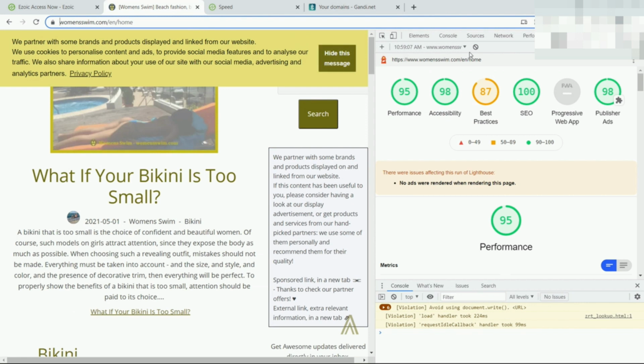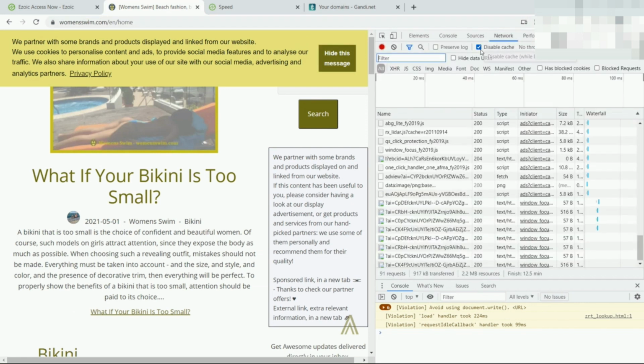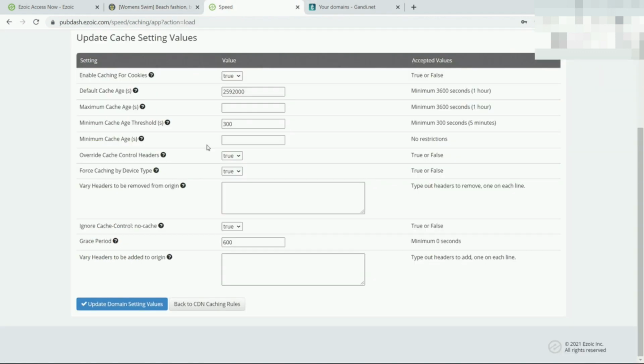If you request a website on Chrome, you open your network page. Here, you can choose to disable cache or not. If you check this disable cache, you will ask the server to serve a non-cached version of your website. That's, for example, what the bots do and everything. And here we say, no, it doesn't matter whatever the visitor asks. We always want Ezoic to decide itself what to do with cache control and not let visitors ask for it.